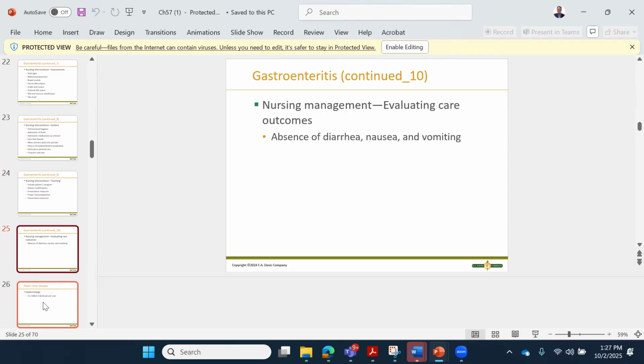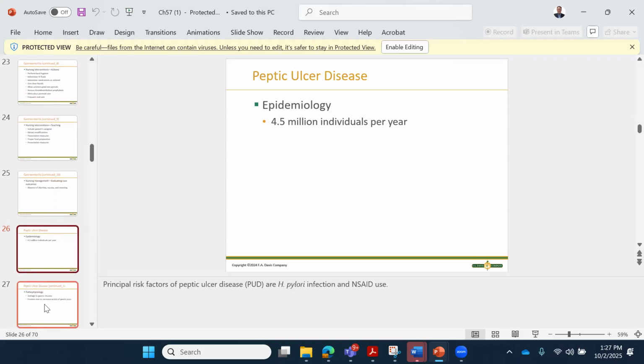Okay. In the evaluation phase, you would have expected findings as it relates to the treatment. And earlier in the process, you would have all of these unexpected findings, but you have to consider that they could be expected as it relates to the condition itself. So there's a matter of interpretation that has to take place and critical thinking that has to take place.